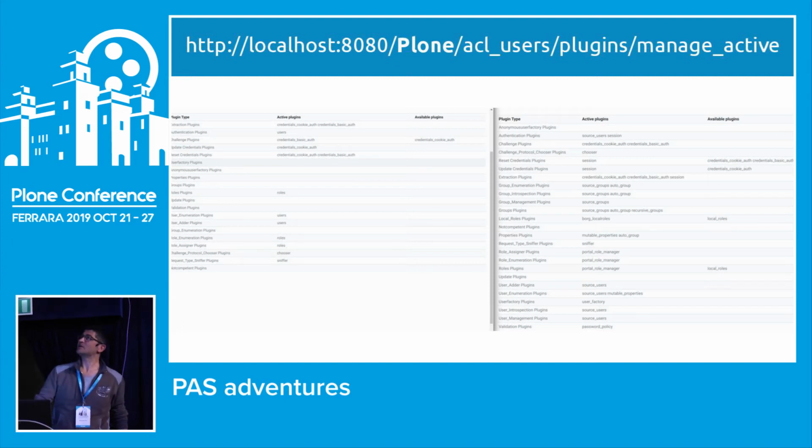For example, as you can see, we have 2 plugins for the Borg local roles. It is small, but you can still read it. You have local roles and plugins, and for example, you have Borg local roles, and on the other side the local roles. And for example, you have plugins that are not provided by ZOP, but are provided by Plone. For example, the validation plugin that checks that the password that you insert is at least 5 characters, but of course you can add your own plugin to verify that the password is whatever you want.